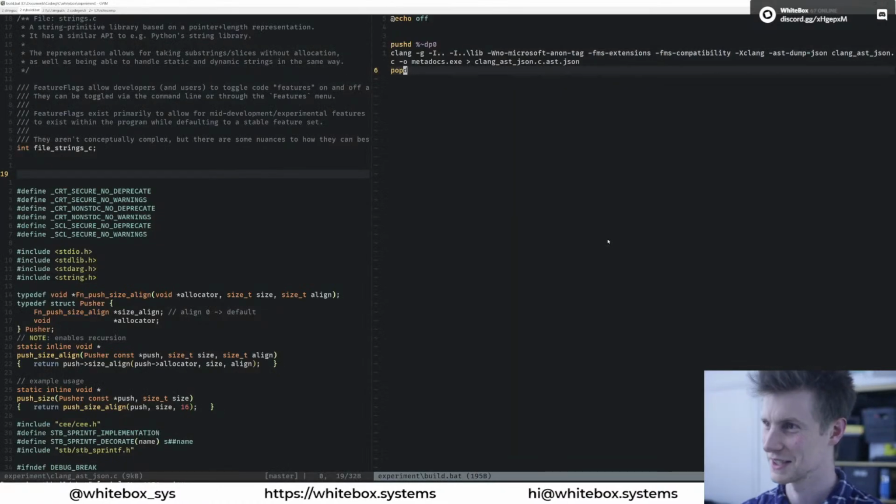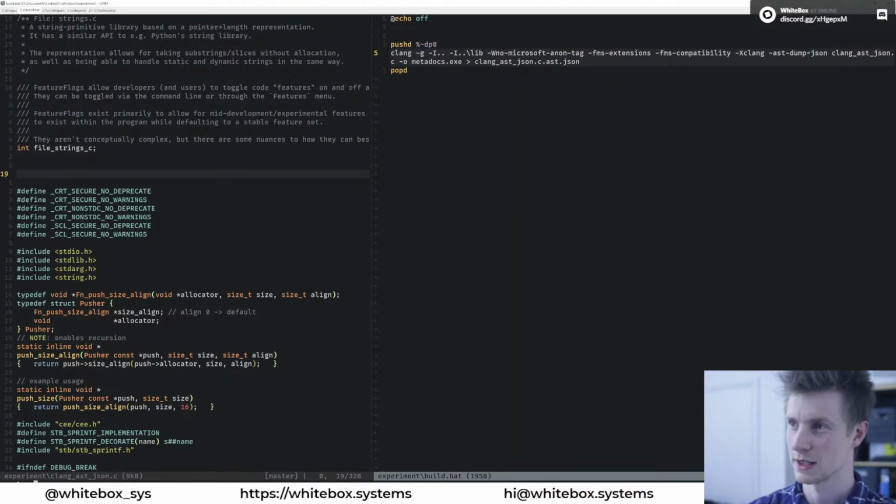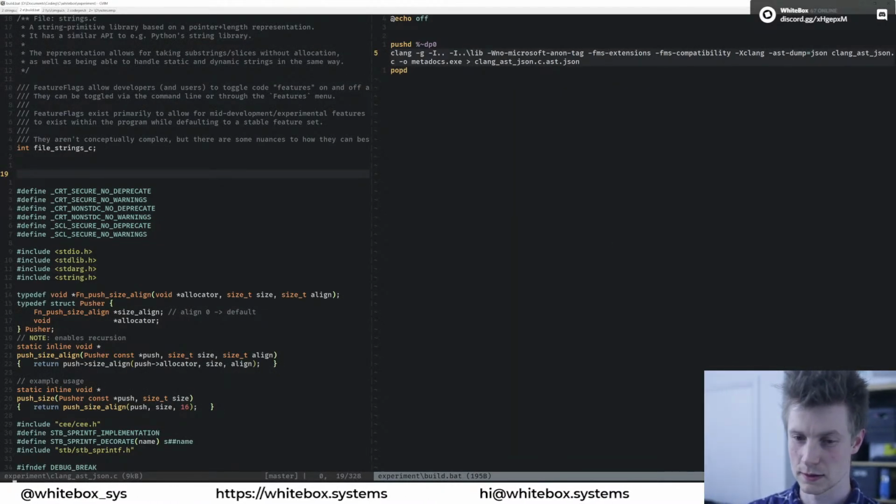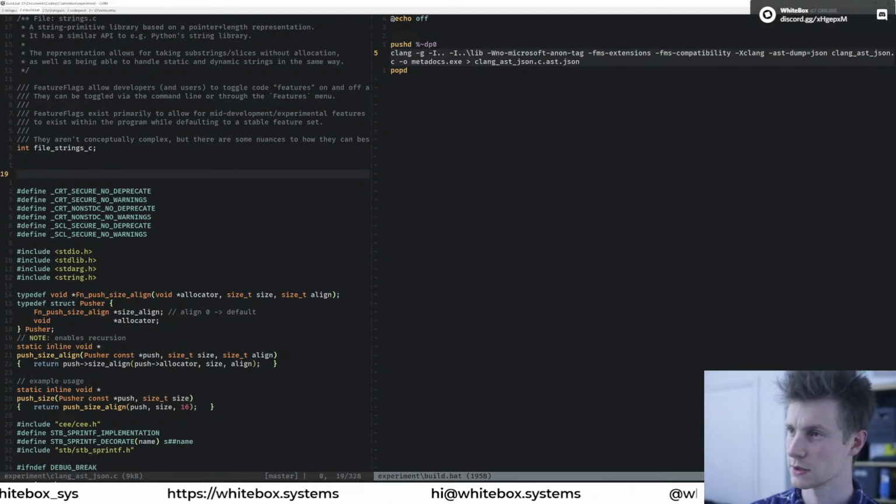All right, let's have a look at clang experiment/clang ast.json.